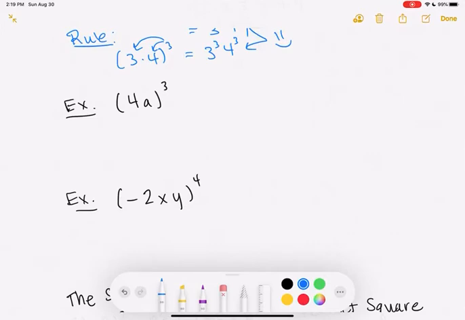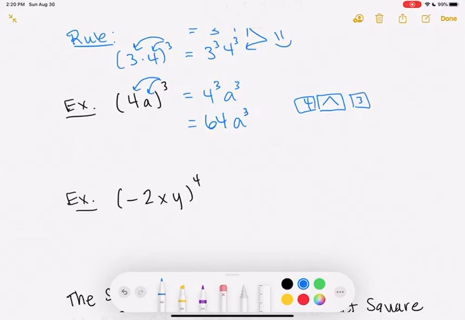Okay, so hopefully you had a chance to apply the formula to these 2 examples. And with this first one, we have the quantity 4a cubed. So the rule says just go and put that 3 on in here to both the 4 and the a. So we got 4 cubed and a cubed. Now 4 cubed, you can either type this into your calculator as 4 times 4 times 4, or on your calculator there's a little button that looks kind of like this. It's like a little caret. That's what they call it, a caret. Kind of looks like an arrow upwards. So if you did 4, that button, and then a 3, it should give you 64. And we can't do anything with the a cubed, so we're done. Just 64a cubed.